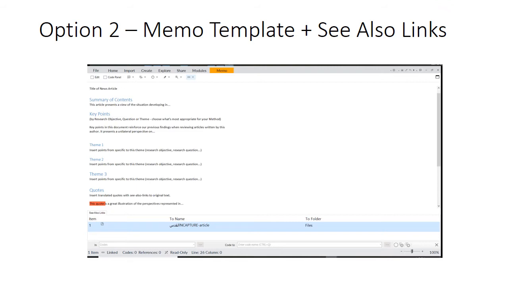And then we suggest creating a memo template using consistent headings that would allow you to fill in certain pieces or a summary of the article of interest. You could do that in English or the language that you're doing the research in. And then if you are using NVivo for Windows, you could use auto coding to gather all of the headings and all of the coding that's beneath them in one place all at once. You could also include key quotes, using the See Also link to link back to the original text. And that's what's showing in this slide. That little red part is showing the See Also link back to the original text.